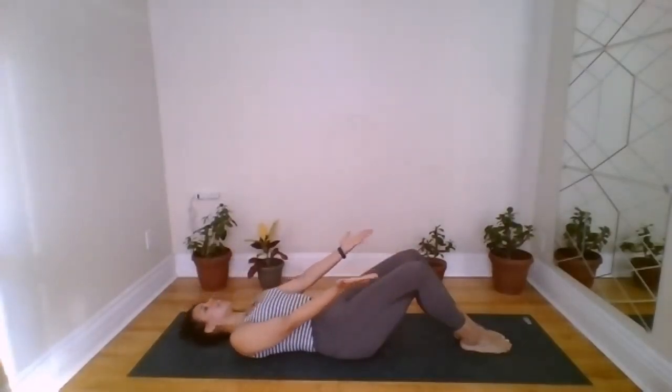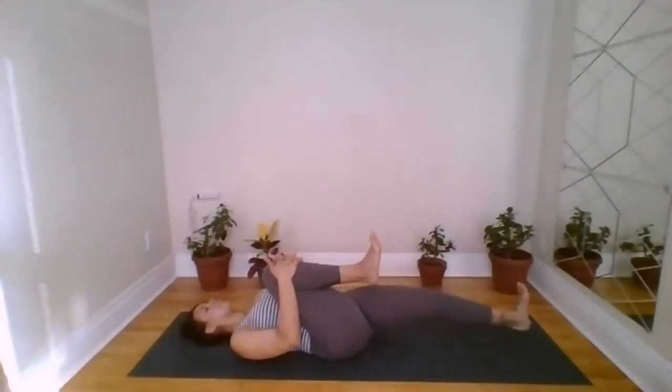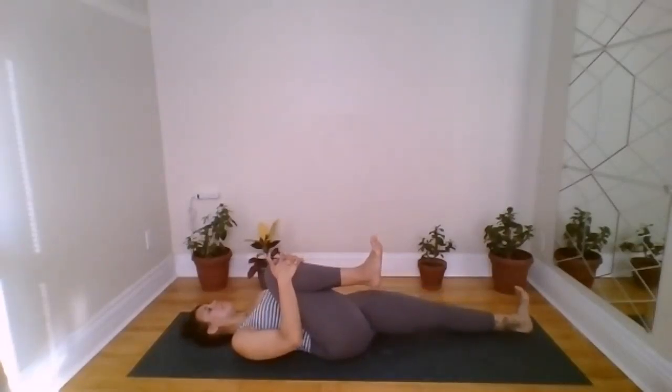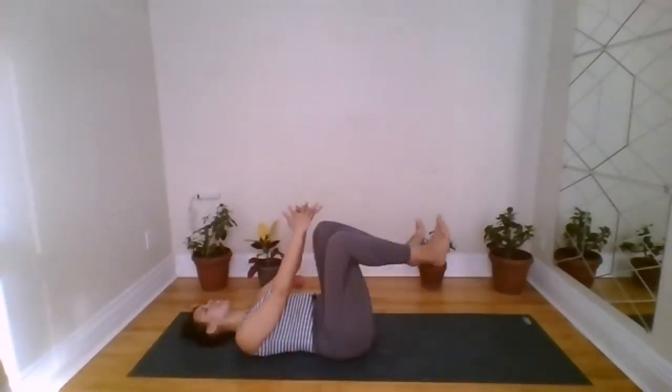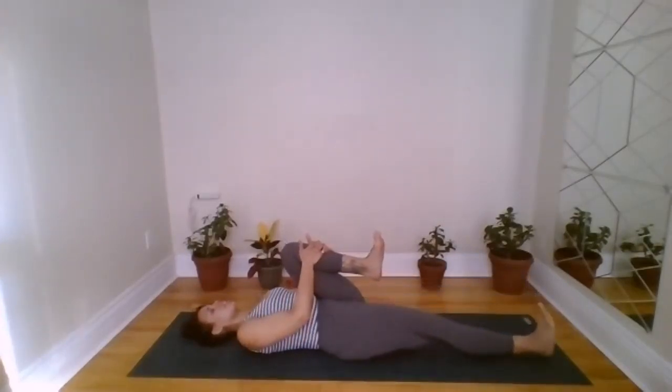And then once you're here, right knee to chest. You can kick the left leg forward. So you're pulling the right knee in, kicking through the left heel. You're getting this opposing movement action happening where you push and pull. Let's switch sides. Bring the left knee to your chest and then kick the right leg forward. Kick through the right heel. You want to stretch that leg as you draw the left knee in.